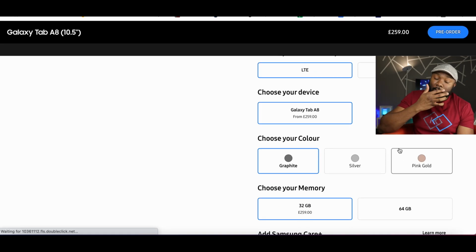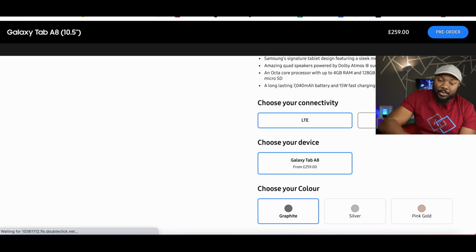Now, you also do have this available in LTE, so you could go for either the Wi-Fi, and of course, usually when I cover these things, I cover the Wi-Fi version.